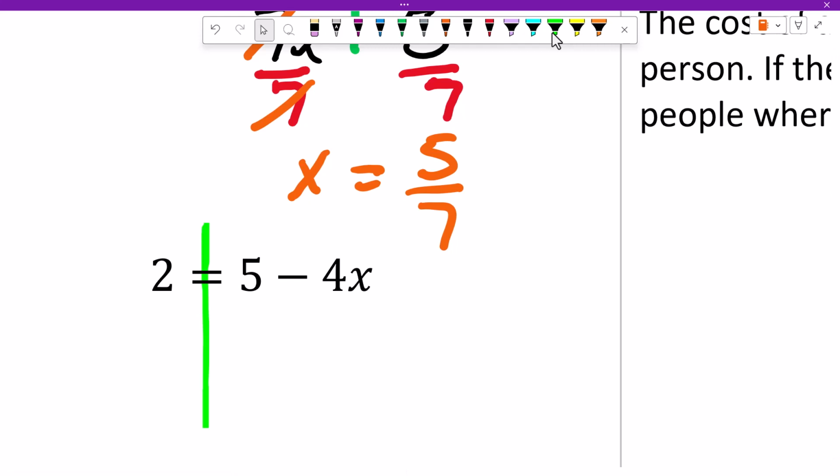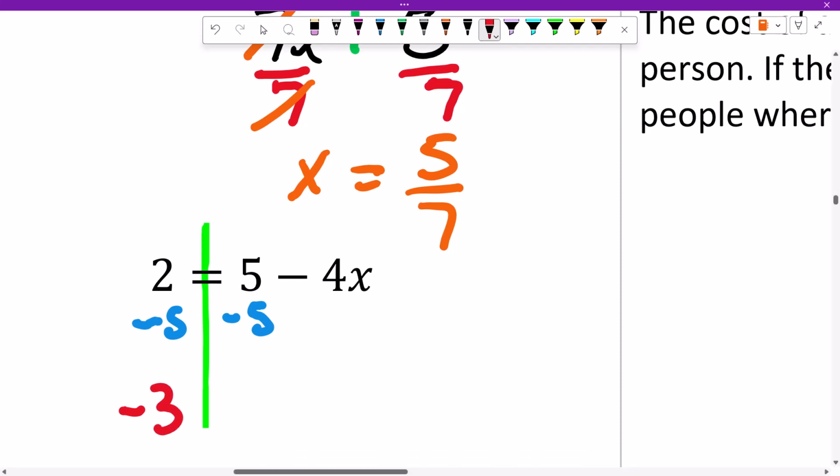Minus, because that's a positive 5 here. The opposite of a positive 5 is a negative 5. If you do negative 5 over here, negative 5 over here. Once per side. That's a rule for adding and subtracting. So what do we write on the left-hand side now? Negative 4x. Not 4x. Negative 3. 2 minus 5 is negative 3. Okay, what do we write on the other side? Negative 4x. Good.